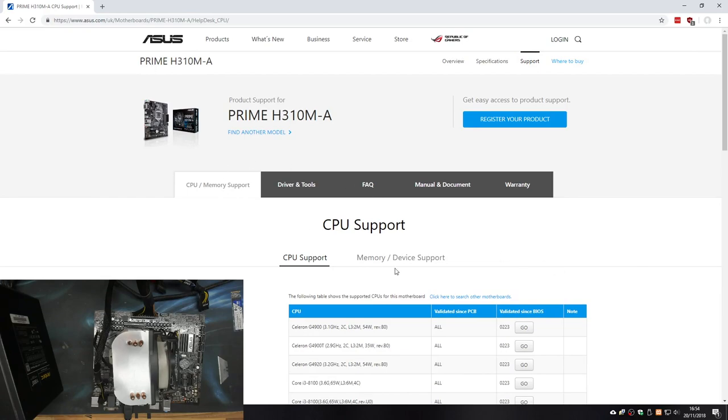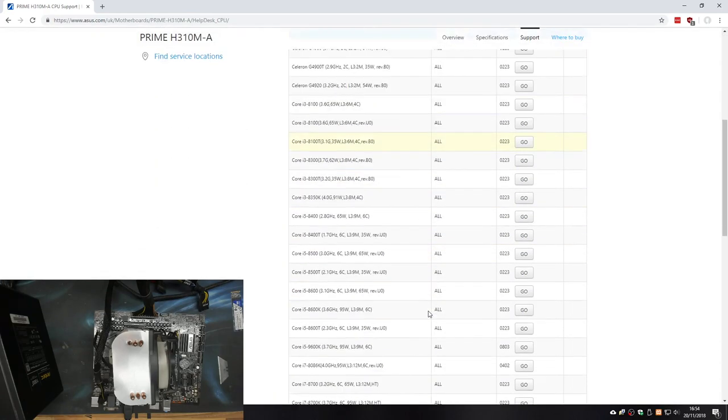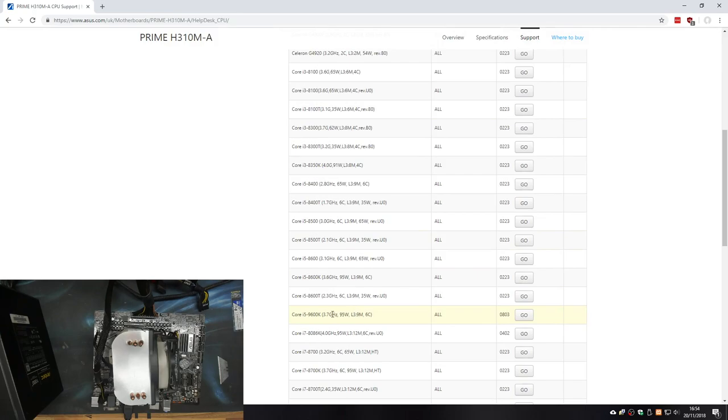I've gone to CPU and memory support, and under the CPU support list, if we scroll down a bit, you can see we've got the i5-9600. So the CPU is supported, which surprises me, actually. Personally, I wouldn't run this CPU in this motherboard, but it is supported, so we can do it. Basically, I'm going to tell him, dude, get a new motherboard as soon as you've got some more money again, because your motherboard's not very good. However, we do need BIOS 0803, and we're on 0401, so we need a large BIOS update.